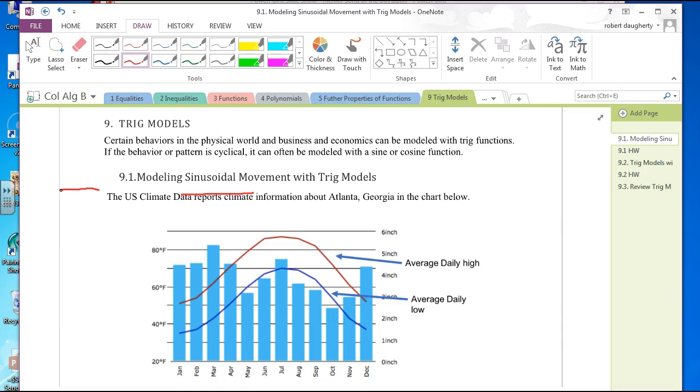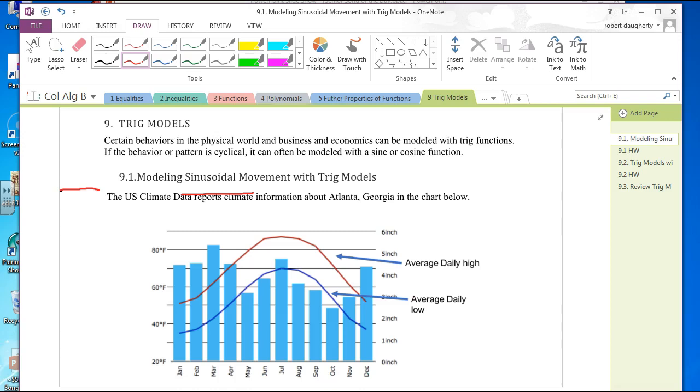Think about temperature. You wake up in the morning, the temperature's what? Cooler. During the course of the day, it gets warmer. In the evening, it gets cooler, and then that repeats. It changes a little bit. Like in the summer, those temperatures are all higher. In the winter, those temperatures are all lower. But you can see, based on sunrise, a cyclic nature of that.